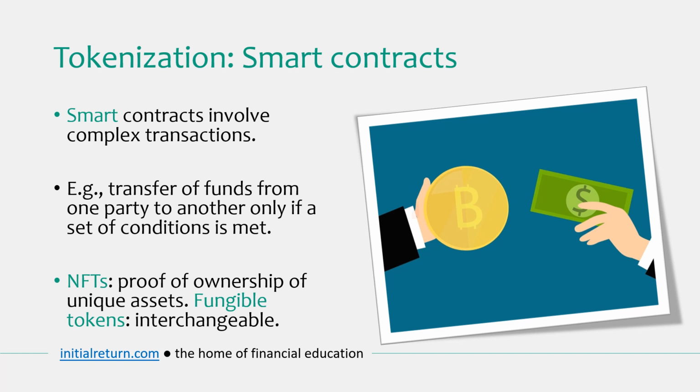And this is the same for fiat money, for example. So if you've got dollars, it doesn't matter. You hold a $1 note and compare it to another dollar note, so long as the denominations are the same. Whereas non-fungible tokens are quite different. They are actually proof of ownership of unique assets, right? So these tokens are not really interchangeable because each of them has different characteristics, and the technology allows the proof of ownership to be verified in a transparent manner. So this has become very popular, for example, in the area of arts, right?